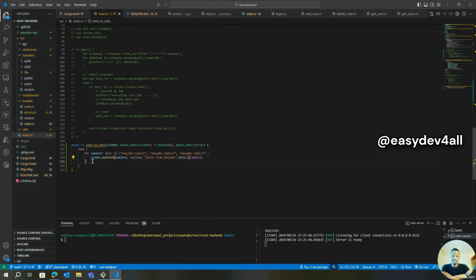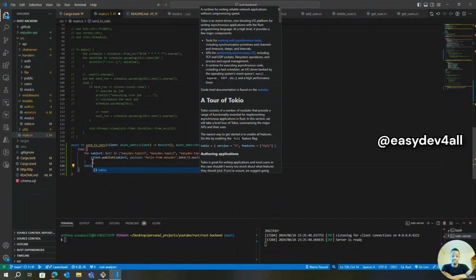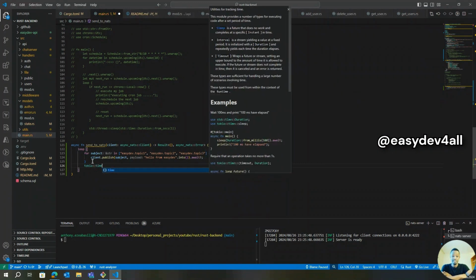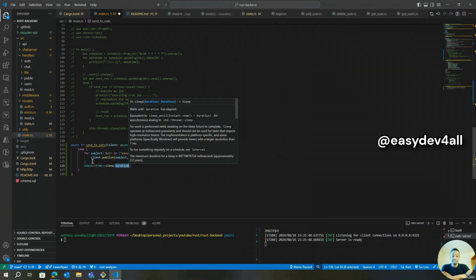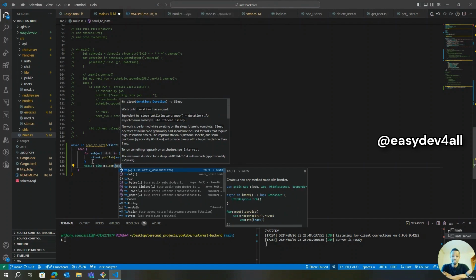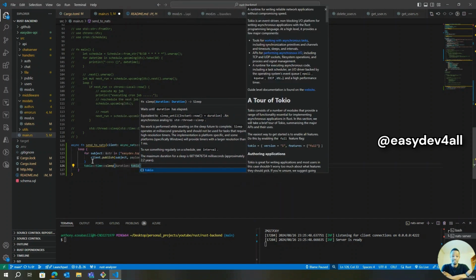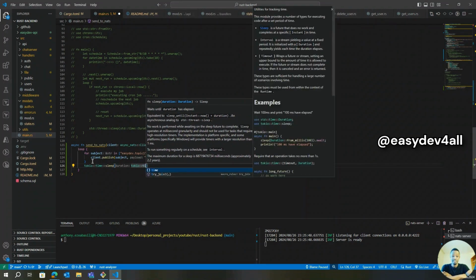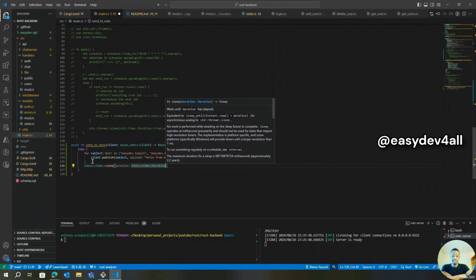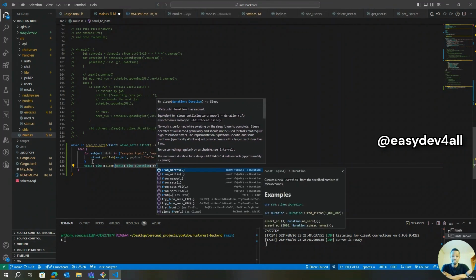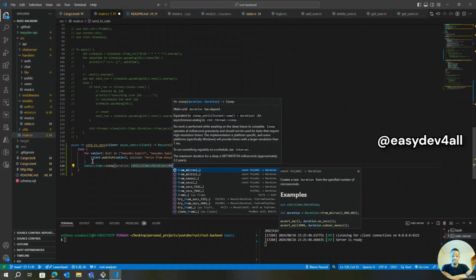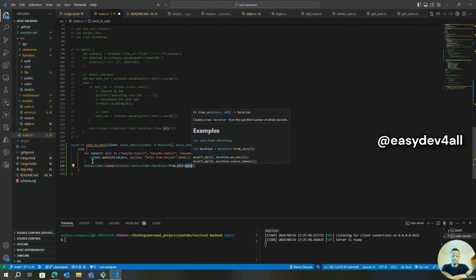Then what I can actually do is come down here and sleep for a while. So I can say tokio::time::sleep, and I need to provide the duration. So tokio, we go to time, and then Duration::from_secs, and I can say sleep for 5 seconds so it doesn't just bombard us with messages, and then we await this.